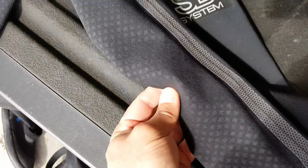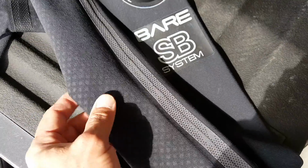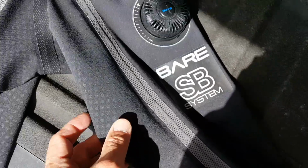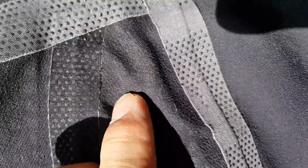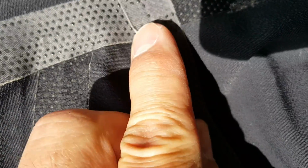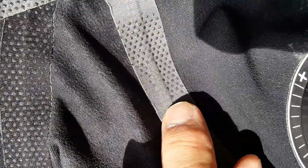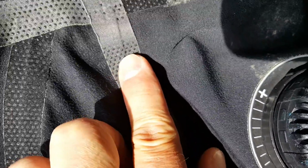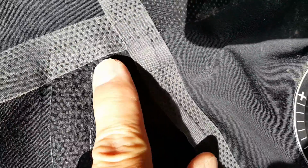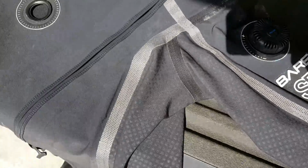You can kind of tell here too, the fabric has a certain body to it, a certain consistency. Not really stiff, but it is definitely a thicker material. And then as you get up here, it tends to wrinkle very easily, and I believe that to be a delamination process going on underneath. There also appears to be a little bit of edging from the tape here. I don't think that this tape actually seals anything. I think that's basically for protection. I'm not sure of that. I think it seals from the inside, but whatever. Point is that fabric has delaminated. If I go to the other side here, I'm going to try to get out of the light.